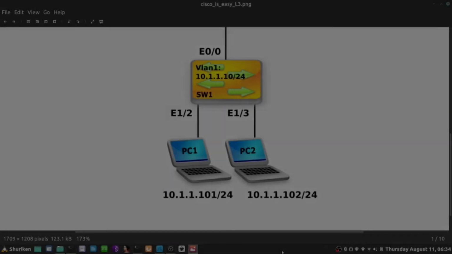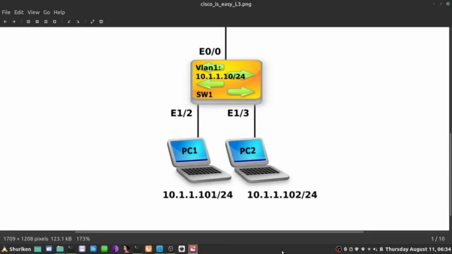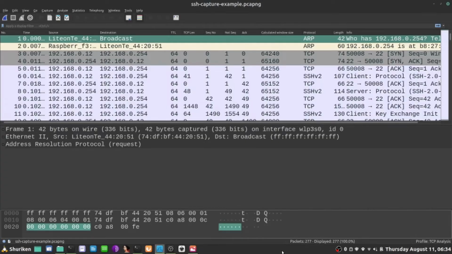In this practice lab, I'm going to be looking at how a switch operates and how it forwards frames between different devices. In the previous video, we took a look at the communication between two PCs using Wireshark, and we determined that in order for computers, or any device, to communicate across the network, they need to know their MAC addresses. We looked at the situation where both sender and receiver were in the same layer 3 subnet.